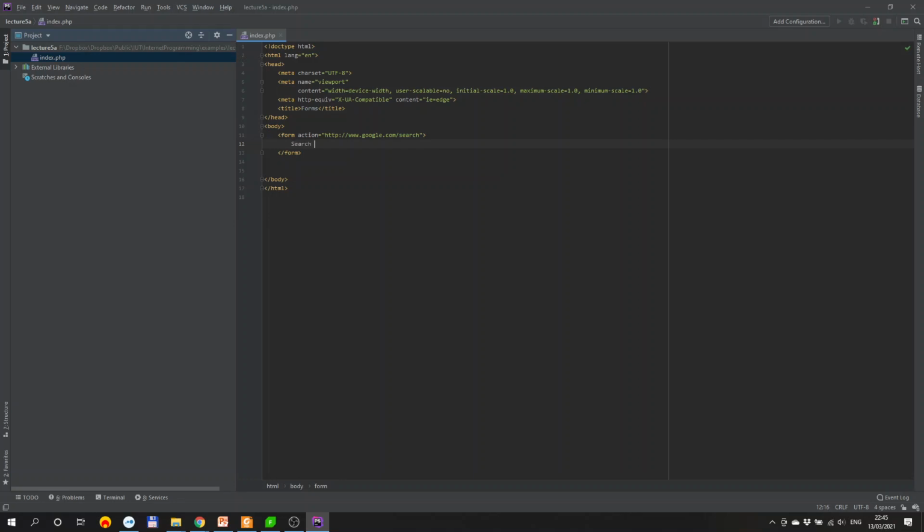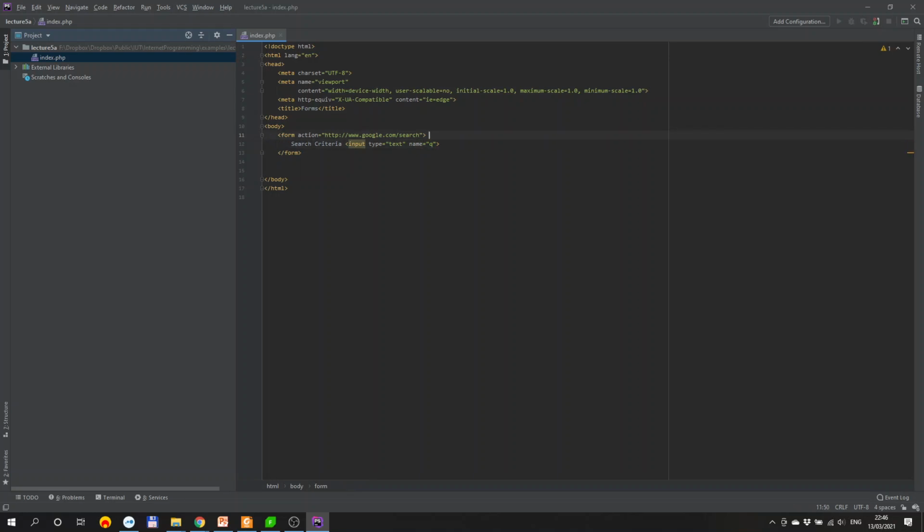Let me say search criteria here, right? And then I'll say input t. So it creates a new control, an input control, a text control for the search criteria. So the name attribute of this control is the name of the parameter. So I'm saying, okay, this is the parameter name, and it's called q.